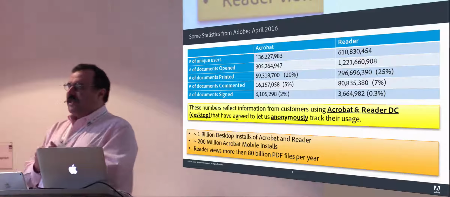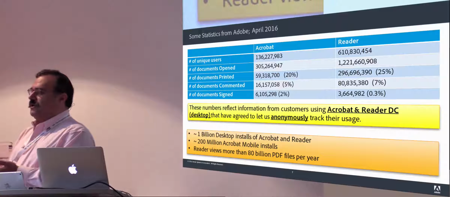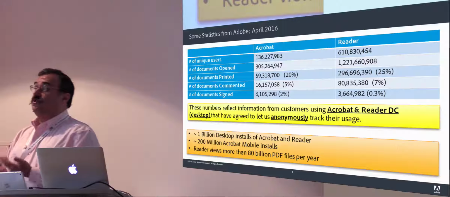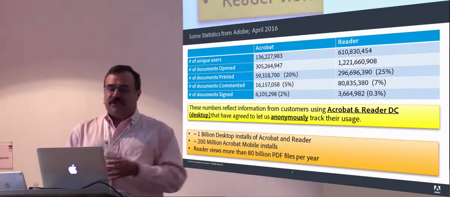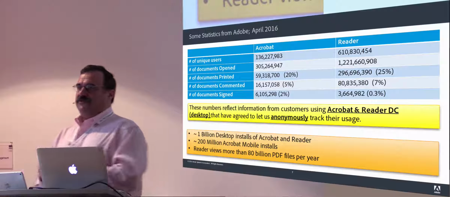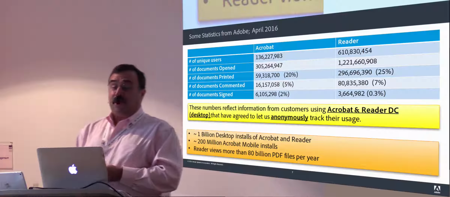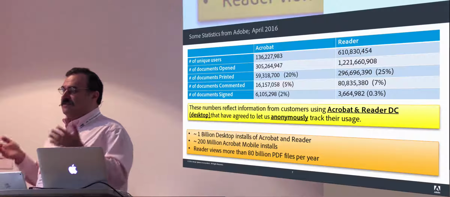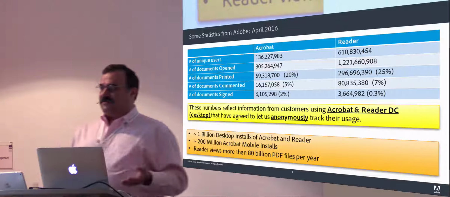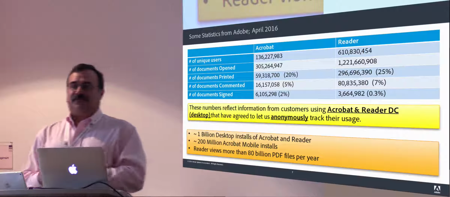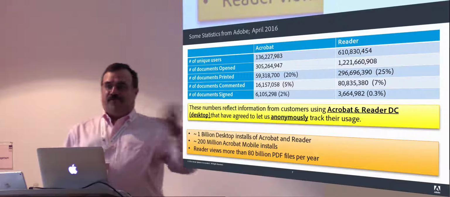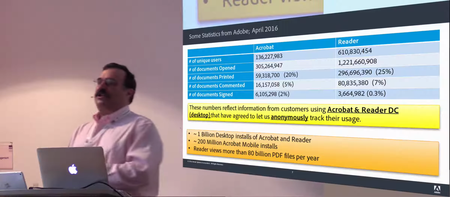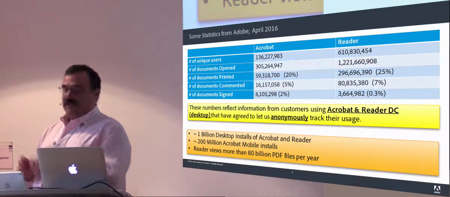It's interesting. But I think more than how many documents are opened, it's what they do with those documents once they open them. So it's interesting to see that about 20 to 25% of the documents that are opened are actually printed today. Still, that is a primary use case. In fact, it is the number one use case. After somebody opens a document, other than reading it, the number one thing they do is print it today.